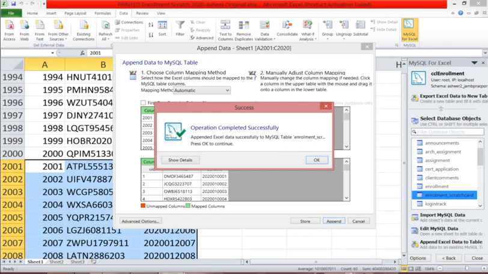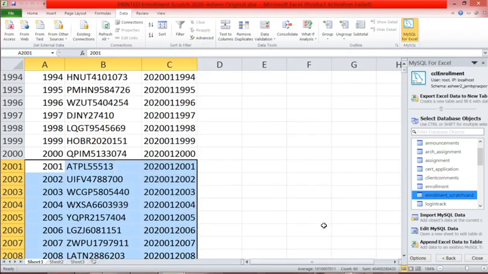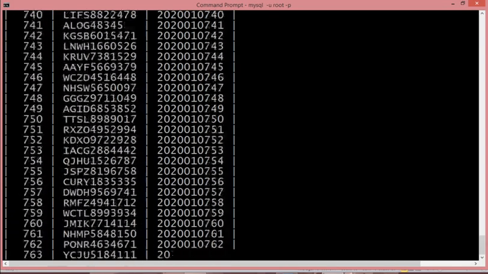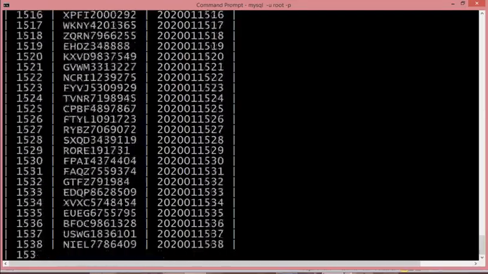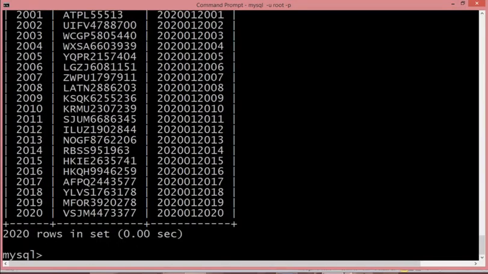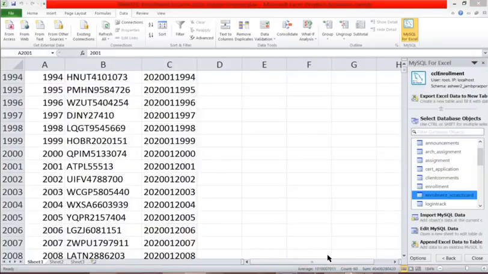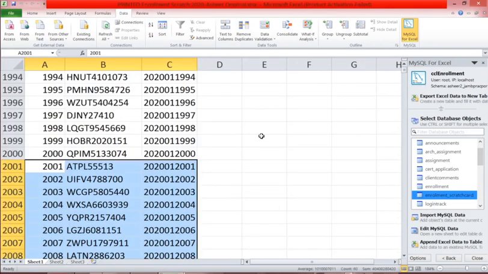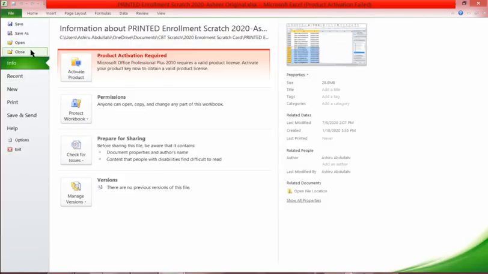Okay, but then let's check it within just a short period of time. For the one we will have to repeat that one. I don't know what happened really. So if I should select, you see it stopped at 2000, right? So when I select this, right, 2020, you see we added only 20 rows. So I don't know of that one really. Maybe something happened. Shall we try it again?